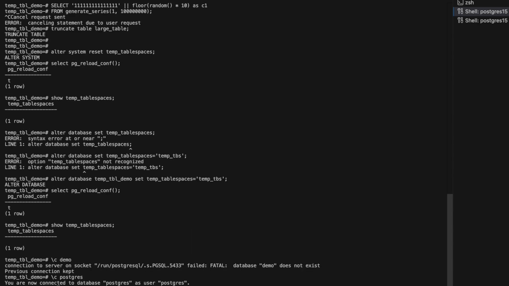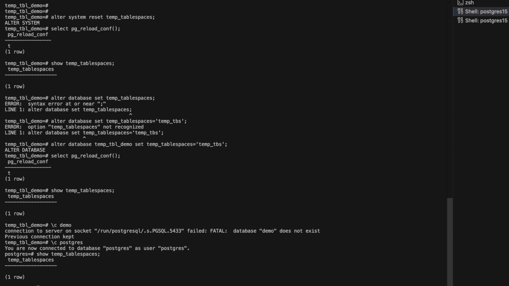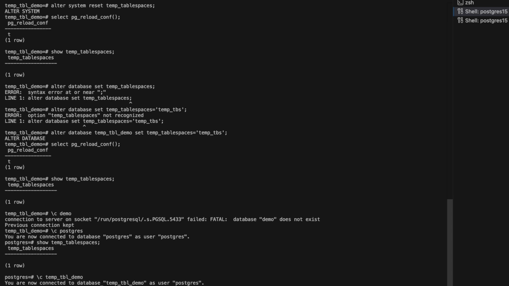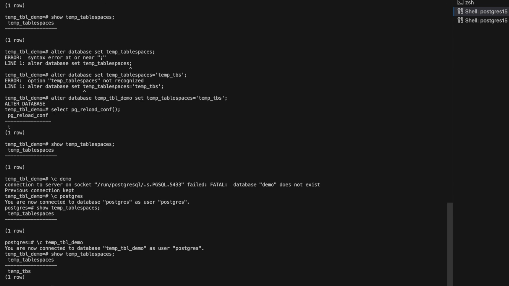Temp TBL demo. Okay, so you can see the differences. Now I verified the temp table space at this Postgres database, which is still using the PG default.